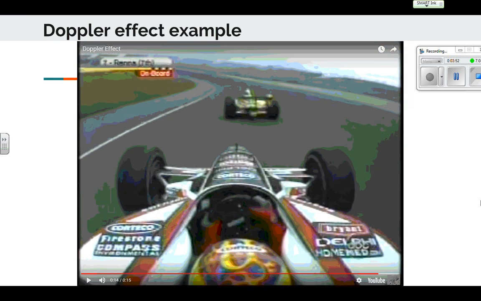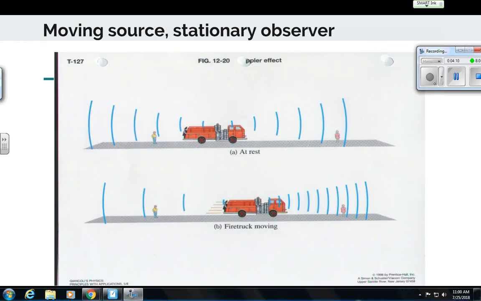All right, so I hope you could hear that. As the cars go by, they're going meow, meow. So the tone of the engine sound is changing. It has a higher pitch when it approaches and a lower pitch when it recedes. But when you're in the cockpit of the car driving, the pitch stays constant because you're moving along with the waves. That is a classic example of the Doppler effect.